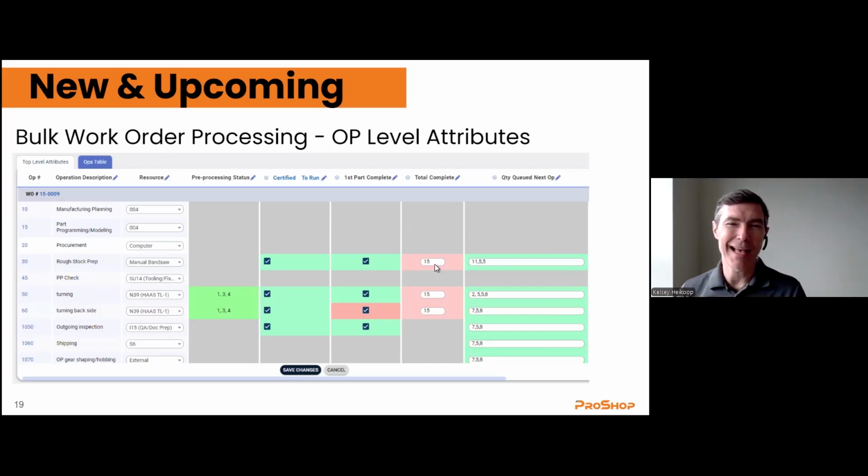Yeah, and one of the things that this slide doesn't really do justice, and this is obviously going to be coming with many webinars, et cetera. But what you can do, this shows the first work order in that list we looked at previously and all of its operations. But you can see that there's a big scroll bar over here. This is actually listing every work order that you saw in the previous list and every operation for those work orders. So right in this moment, you are able to edit every one of those work orders, every single operation.